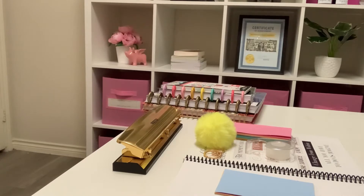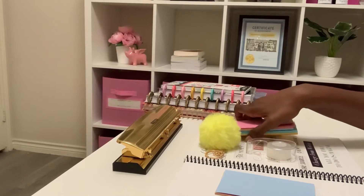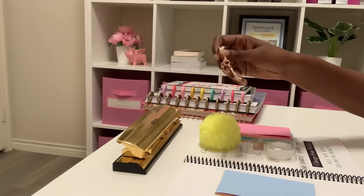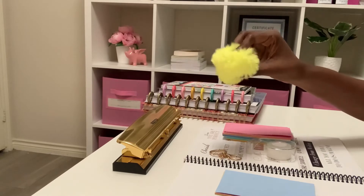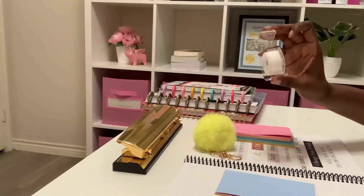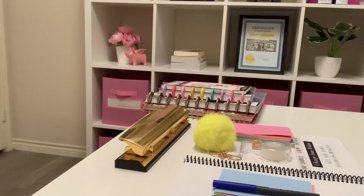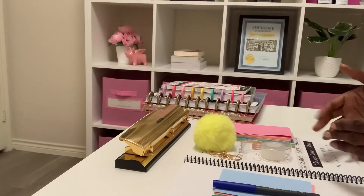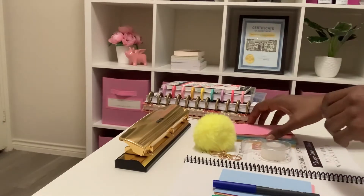Some of the supplies you may need or want to have on hand to create this keychain: index cards — it's an index card vision board — and a keychain to put the holes through. I'm going to use this pom-pom as part of mine. I also have some tape, pins, and a hole puncher. You may even want to use glue sticks. I'm going to basically write on mine; I might have a few wordings and maybe even a couple of images.